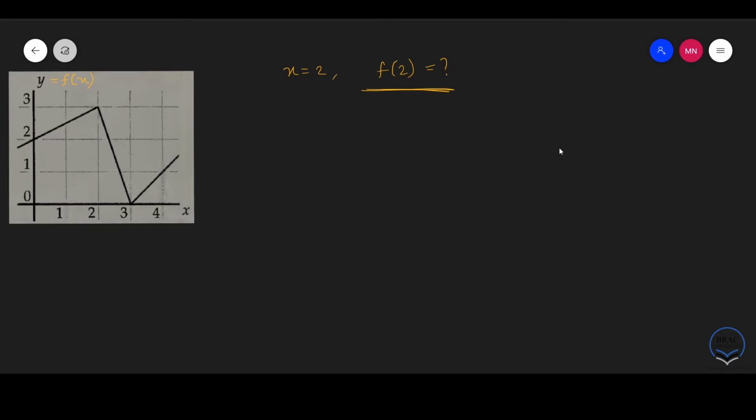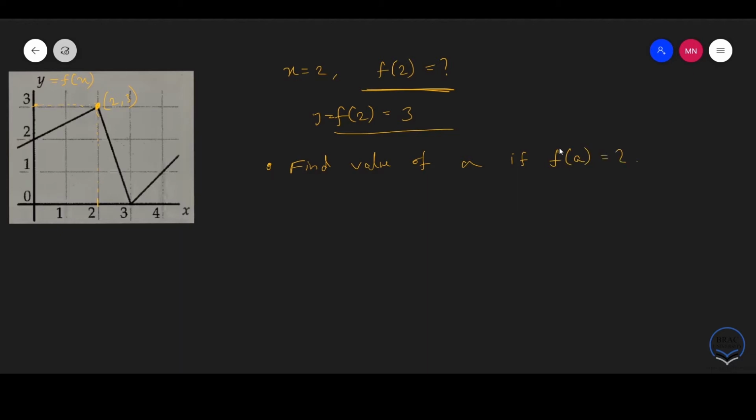So when x is equal to 2, we see that we have this corresponding point, and the output will be 3. So the coordinate of this point is (2, 3). That means that when x is equal to 2, our y value, f of 2, is equal to 3. So f of 2 will be equal to 3. Now, what if we're asked instead to find the value of a if f of a is equal to 2?